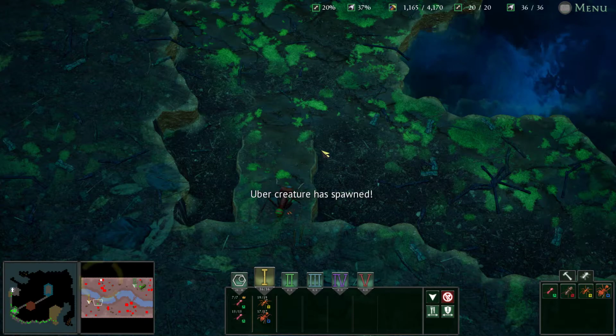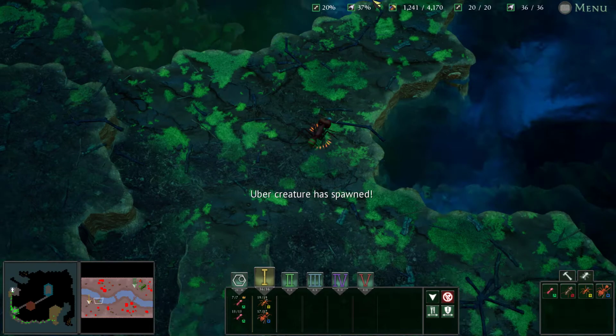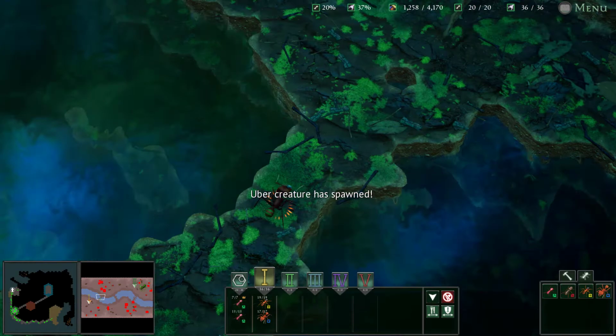Uber creature spawned. Not going to worry us right now. Not every creature is born equal. An extremely powerful predator is nearby. The colony would do well to treat it with caution.